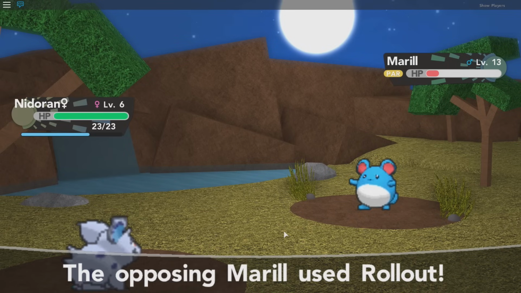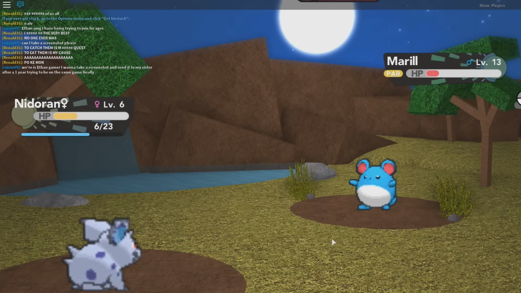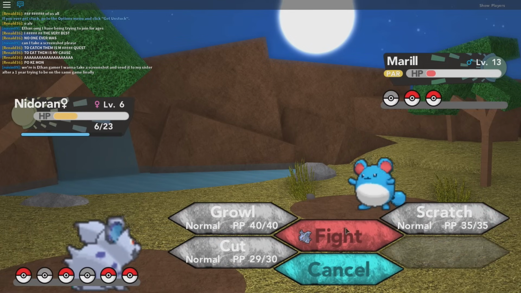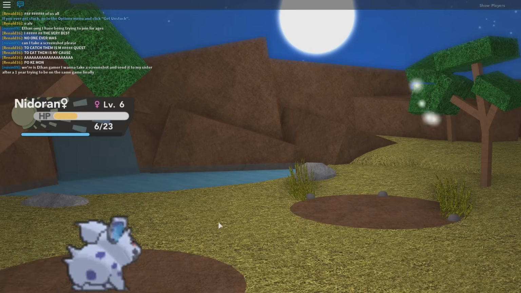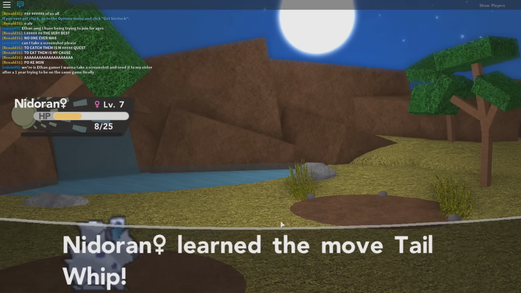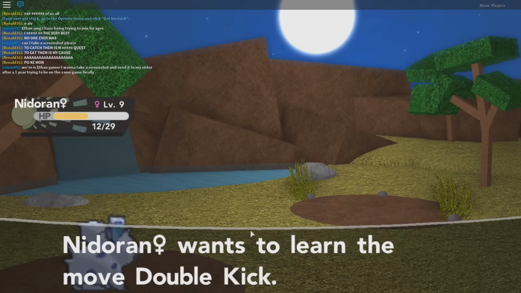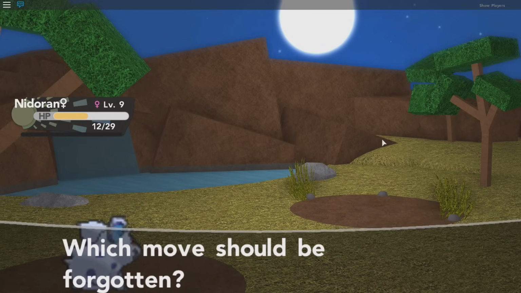Come on, Nidoran. Gosh. Cut. Yes, I can't move. That means I can do cut again. Cut. Yes! Thank goodness for that. Level 7 Nidoran. And then level 8. Level 9! Which one is? Yes! Yes, yes, yes.